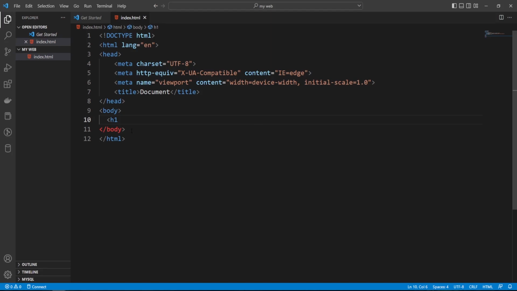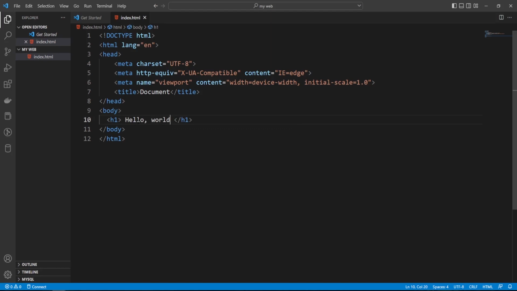Then close the tag with a greater than sign, right? You can see that immediately I completed writing the opening tag, it gave us a closing tag automatically, right? That's the benefit of Emmet. It's already installed for you, don't worry, you don't need to install it again. So in the H1, let's write some text to be displayed on our browser, right? Let's type hello world. I mean, that's the programming first language.